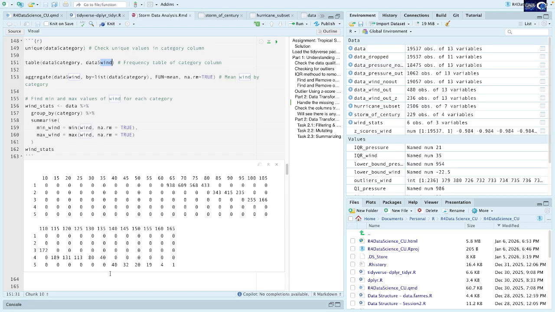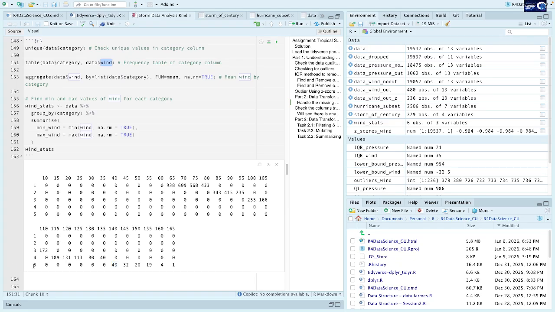For each category, you can see how many values there are. For example, for category 5, it starts from 140. Till 140, no values are there; it's all empty. 40 elements have the value 140.